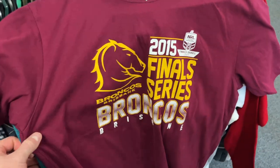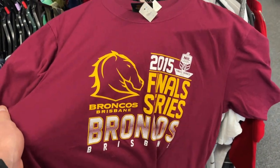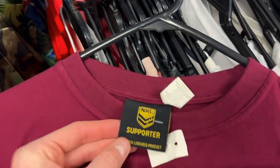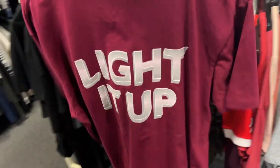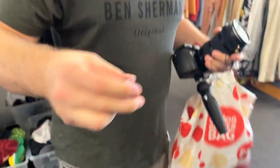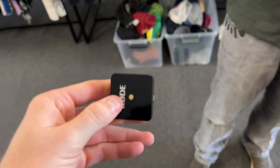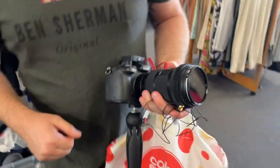This isn't too bad — it's in pretty good condition. Final Series Brisbane Broncos 2015, just six bucks on that one. It's a good tag — NRL Supporter — and it's even got printing on the back as well. Six bucks, I think I might do that. I've just got some mic issues — Casey's sorting me out, just pinning it on me. Look at this, this is professional! Look at the rig on this guy. The game is — we've just leveled up. This isn't the audio you're hearing though; it's the audio that Casey's putting on.